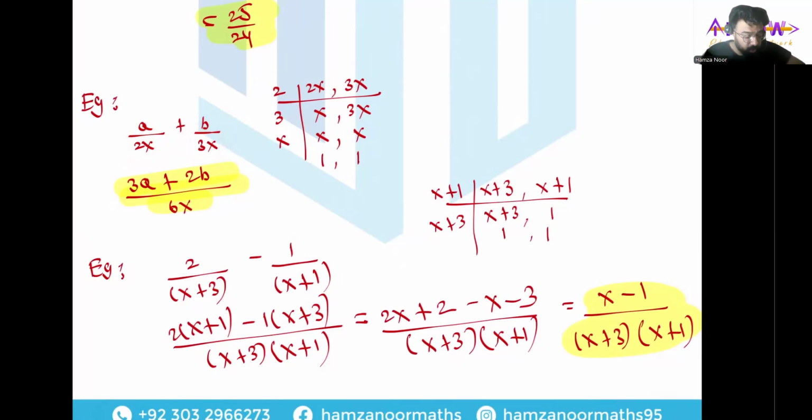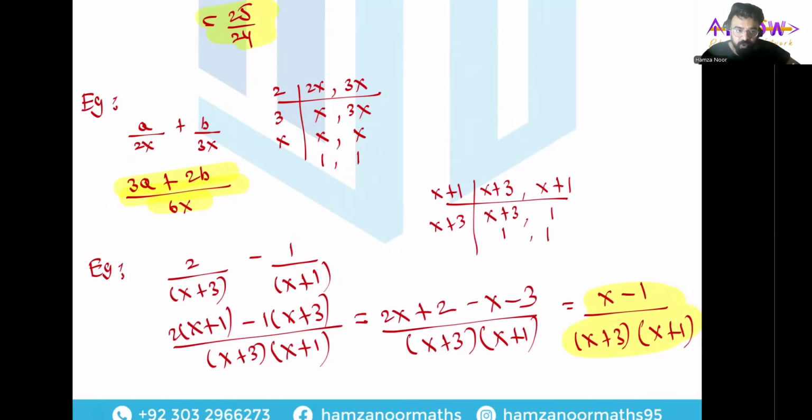Okay, so we are going to find the LCM in the very same way, 2x and 3x. So first of all, 2 multiplied by x is basically 2x. Okay, but 3x will be written as it is. And then we are going to start with 3. x will come as it is underneath x, but 3 multiplied by x will give you 3x. And now we have x in the end. So x into 1 is x, and x into 1 is x. So in the end, you are left with 1 comma 1. So 2 into 3 into x, this will give you the LCM. Okay, so the LCM is supposed to be 6x over here.